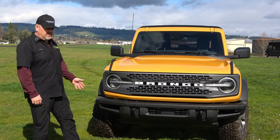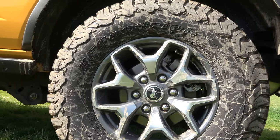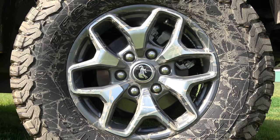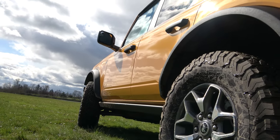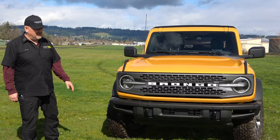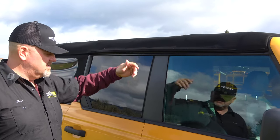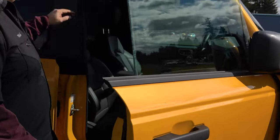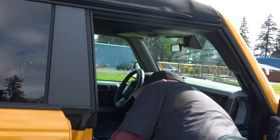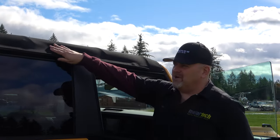In stock configuration, I'm super impressed. 285 tires — I mean, come on, that's the stock tires. Those are 285s! I've got 285s waiting to go on a 4Runner over here that we're doing a three-inch lift on, and this is stock. So I'm loving it. It is a soft top and it seals — it does a great job driving around.